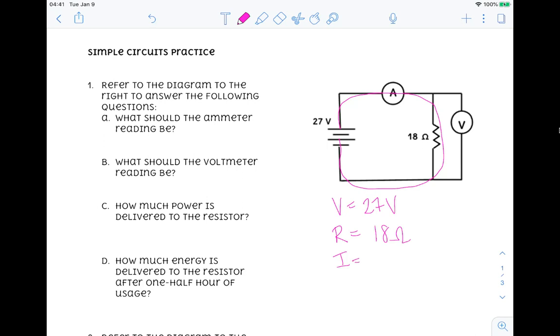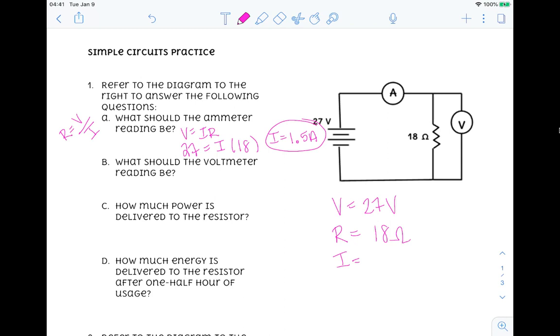All right, so if we are solving for I, we can use our Ohm's law formula. So I can use V equals IR. If you prefer your reference table, R equals V over I, it's the same exact thing. I like to do this linearly and get rid of the fractions, so I'll stick with V equals IR. So we end up with 27 is equal to I multiplied by 18. Solving for this, you should end up with I equals 1.5 amps.